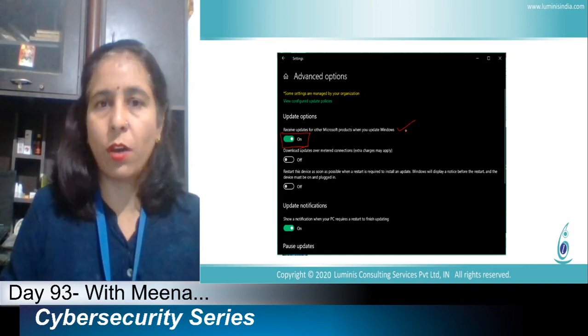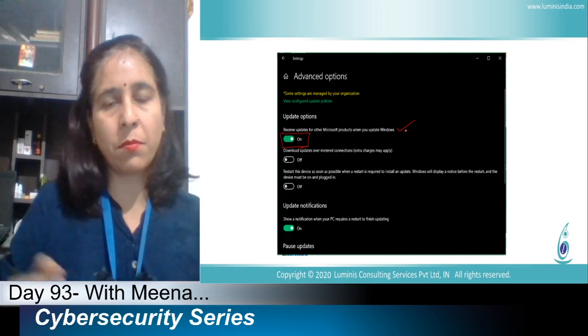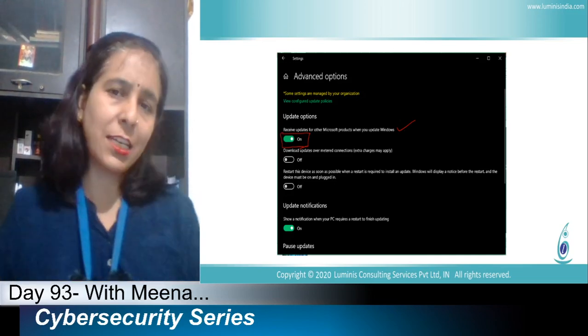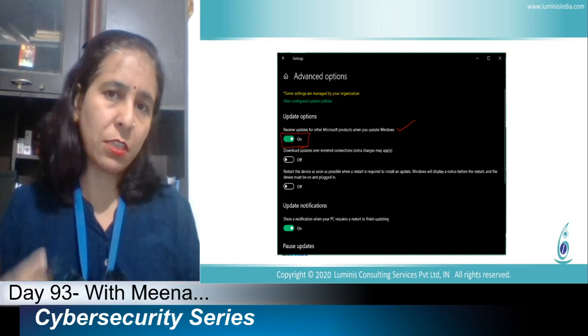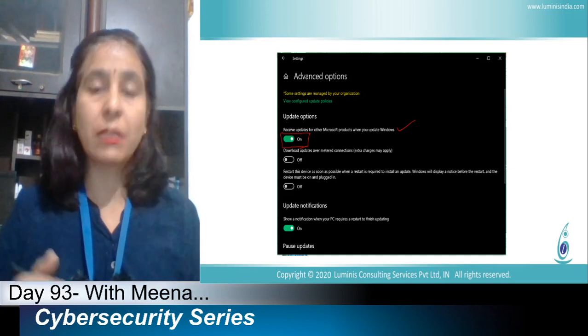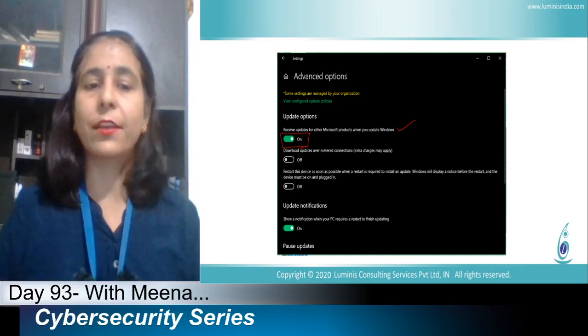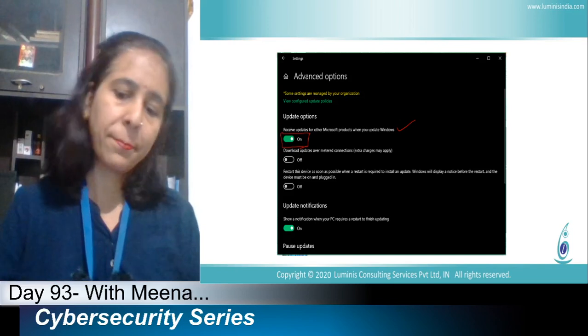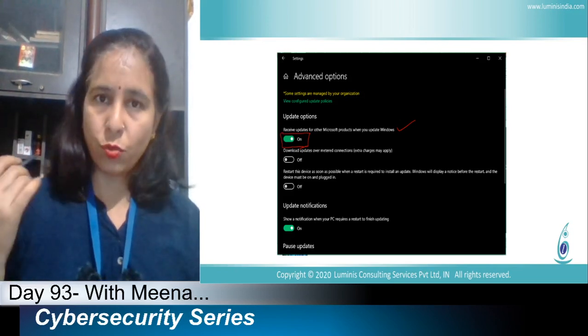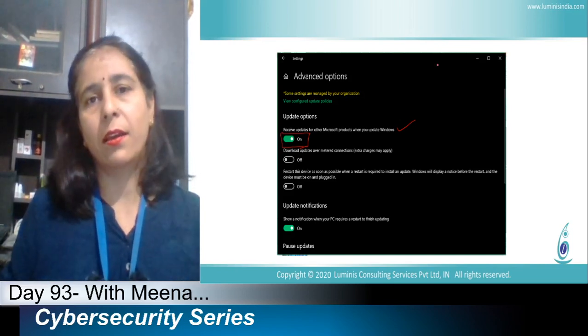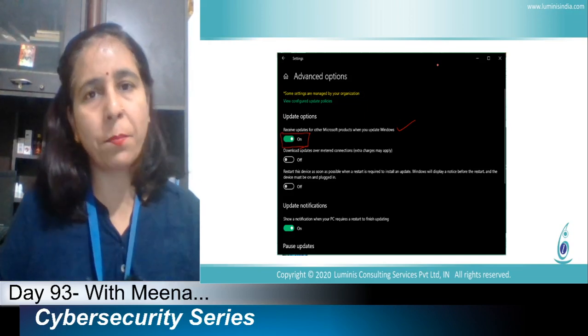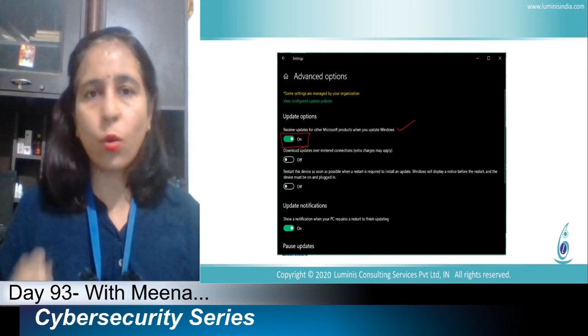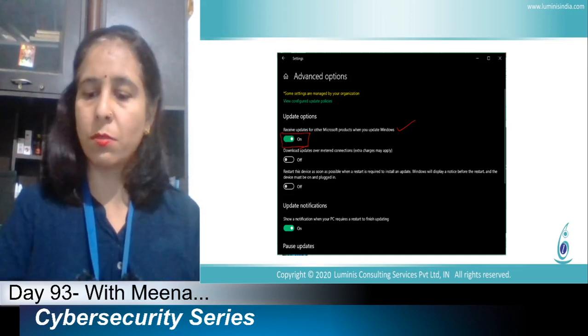So when you update Windows, if there are updates related to the product or whatever Microsoft software you are using, they will also notify you. Clear? In this way, you can enable automatic patch management on your Windows machine.